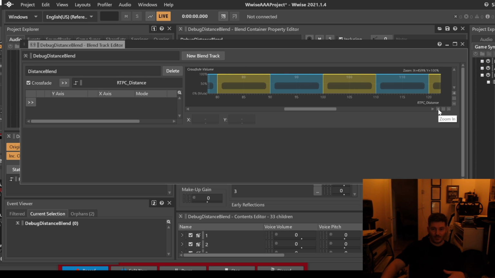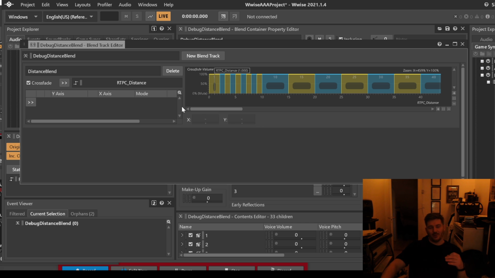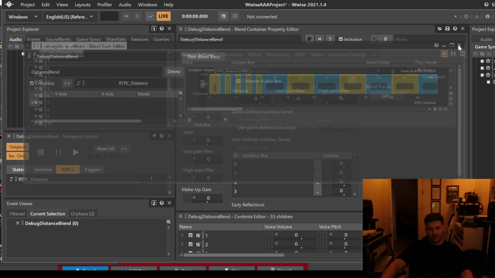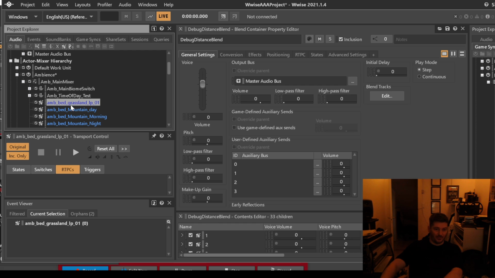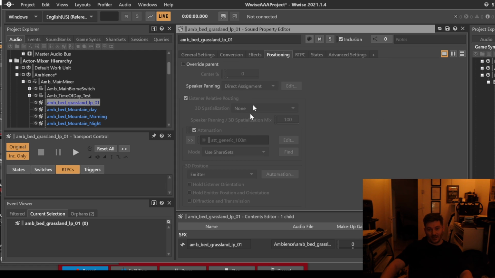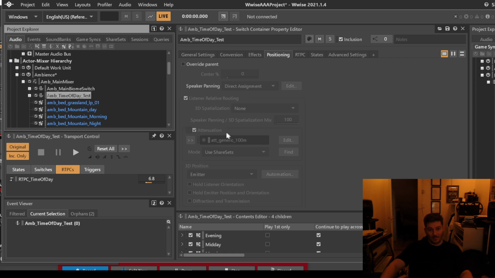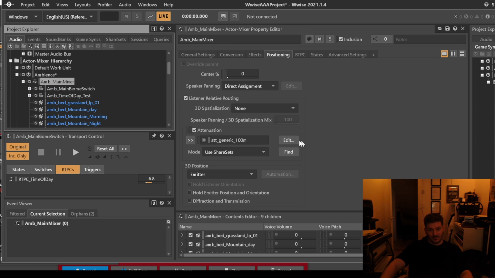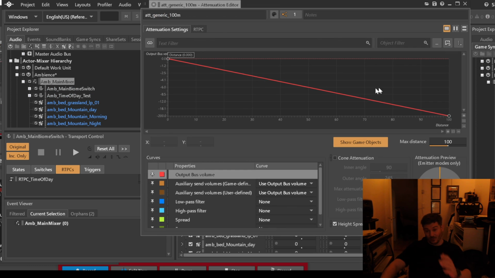But once it's done, you can test this and use it for a lot of things in your engine. Imagine I'm firing my weapon and I know that the sound that I'm getting back from hitting some tree sounds really cool. I can then open up my, let's say if this sound here was what we wanted to edit, and then I can take a look at my positioning. Let's just see here, and maybe this was our attenuation curve.